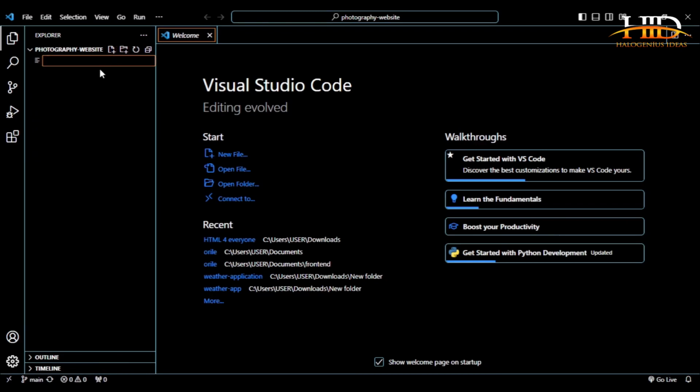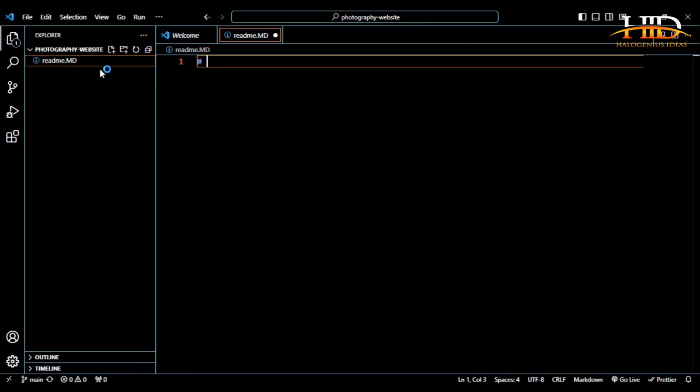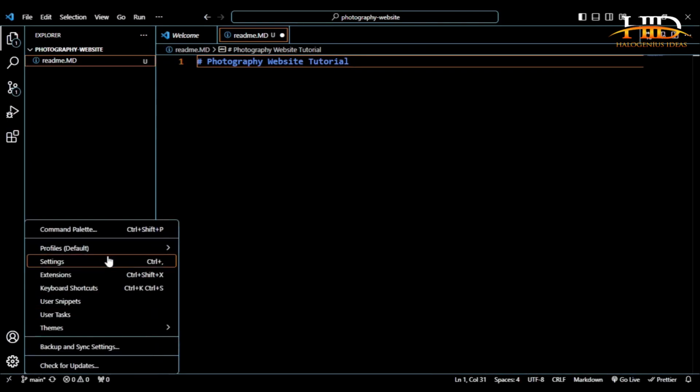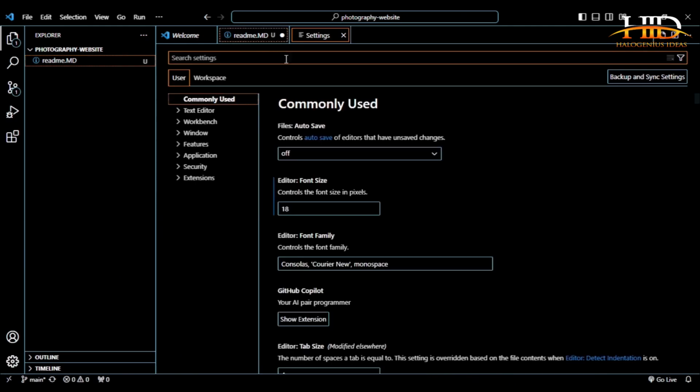The first thing I want to do is to create a readme file for my repository, readme.md. So you can just say photography website tutorial. Let me increase the font size.